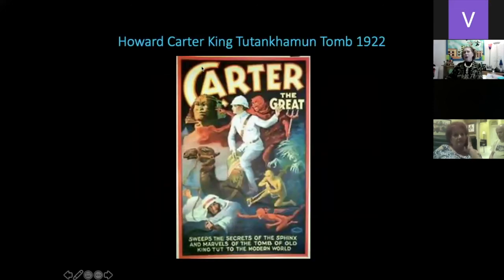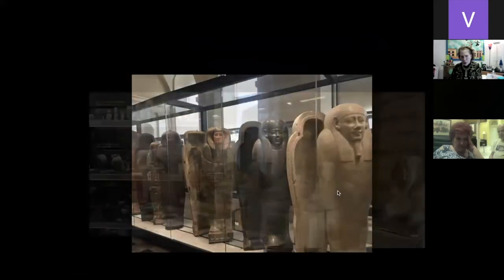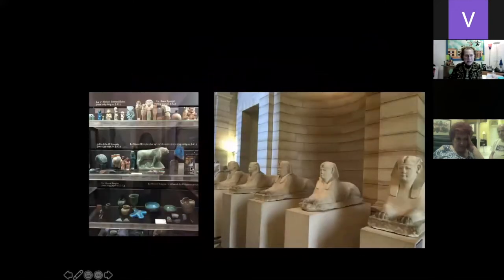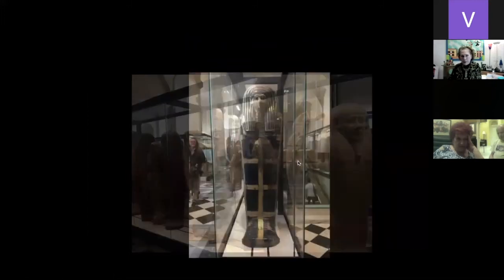The only thing I wanted to see was the Egyptian wing, which I love. Howard Carter discovered King Tutankhamun's tomb in 1922, and by 1925 everything Egyptian was all the rage. When you go to the Louvre you'll see all these wonderful Egyptian sphinxes, pieces, and carvings you'll see nowhere else in the world. Black and gold — my colors — that's what's so popular today.